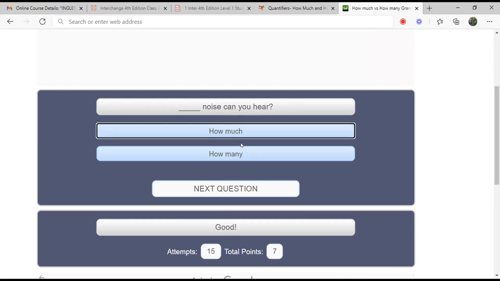Yes. So for example, if you say time, money, patience, noise, and things like that, como conceptos abstractos, ¿verdad? O algo que es intangible, you say much, right? Much. And that's it. So we're going to stop over here.